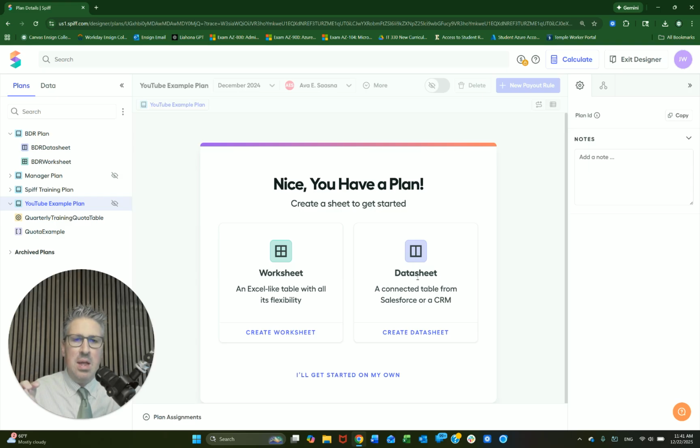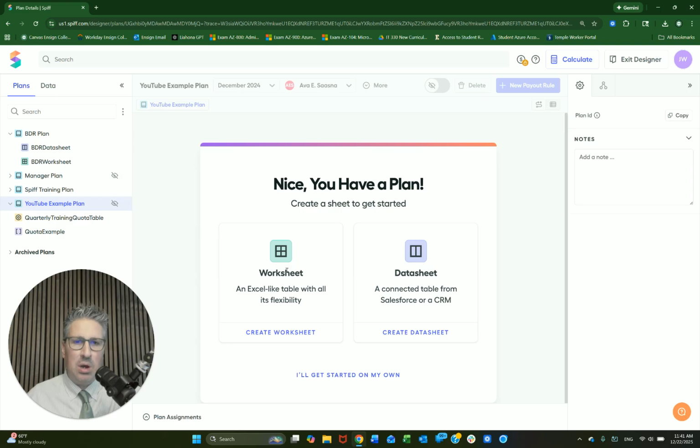If you remember, the data sheet is used so that you can have a line-by-line breakdown of commissions, meaning I'm going to have every opportunity or every deal that is going to get a commission, and I can set that up with the data sheet. Whereas a worksheet is just the lump sum, just a summary level that sums up or totals the actual commission.